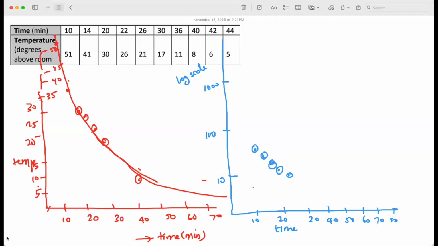Instead of me doing a semi-log plot like this. So basically, when I transform it into a semi-log plot, you see, I literally get a line. So when an exponential function from a linear scale, both axes showing a linear scale, is transformed to a semi-log plot, where one of the axes is in log scale, one of the axes in linear scale, it becomes a linear graph. That's what I wanted to show you. Can I move on from here? We'll do a regression and see. Can I move on from here?